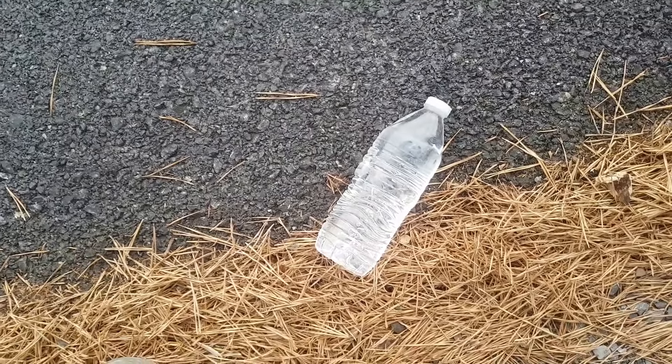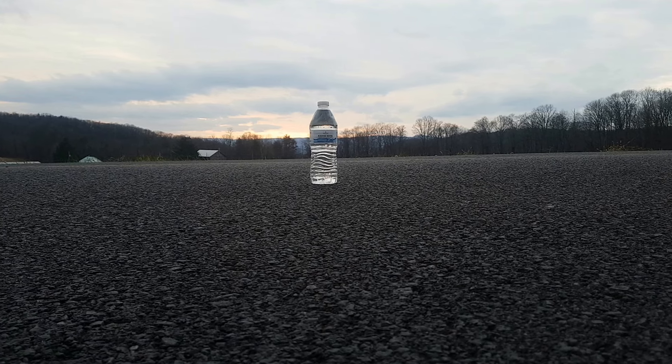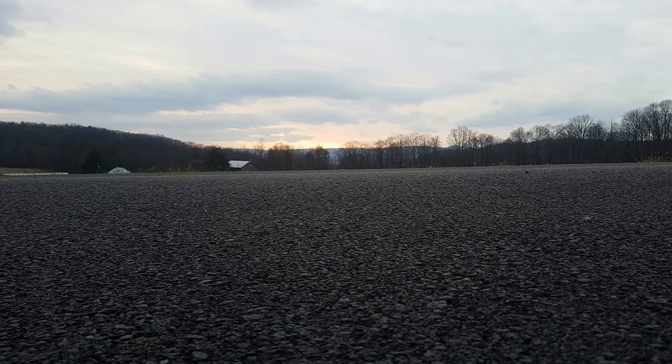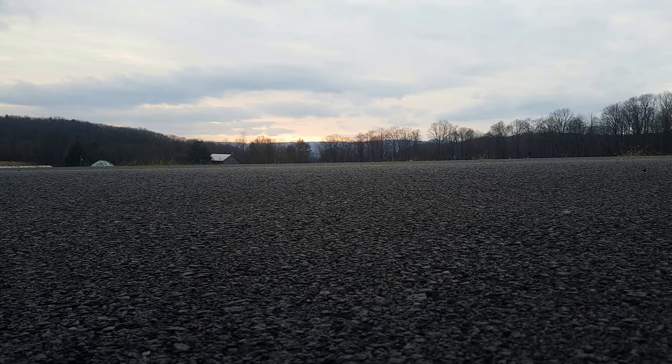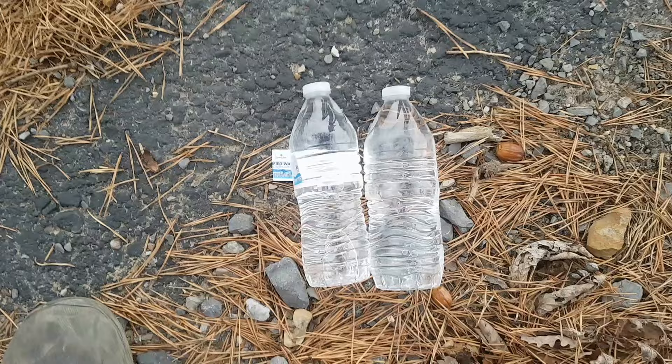So we'll go ahead and get that set up. All right, guys, here goes with my brushless 2WD Traxxas Slash. And let's go look at what it did. Definitely a lot harder of a hit, but actually less damage than what the stock 2WD did. It didn't even rip the wrapper off. No damage to the bottle, and no damage to the Slash either. So you guys can see there - actually more damage with a stock Slash against the water bottle than what a brushless Slash does to the water bottle.